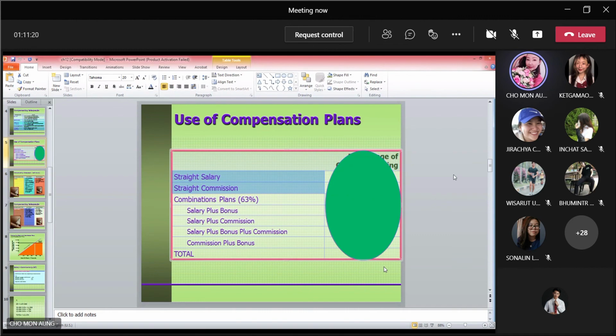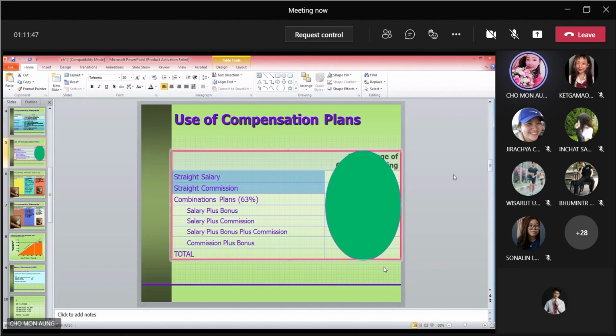Another thing is how much we should pay. For the salary or even the commission, salary will be an amount of money, right? Commission will be in terms of percentage, how many percent. Based on that, we multiply with the sales revenue that they achieve. Okay, listen. We have different choices.